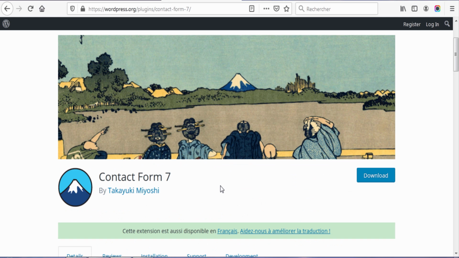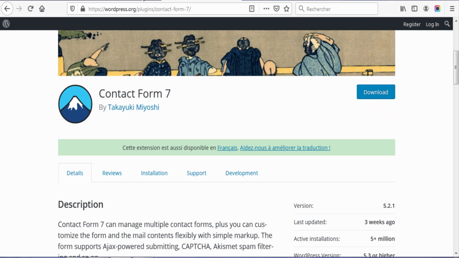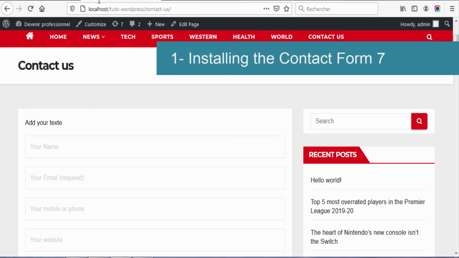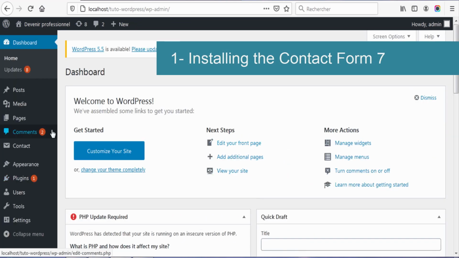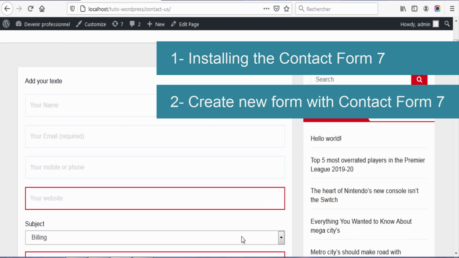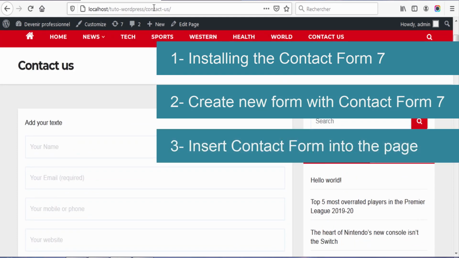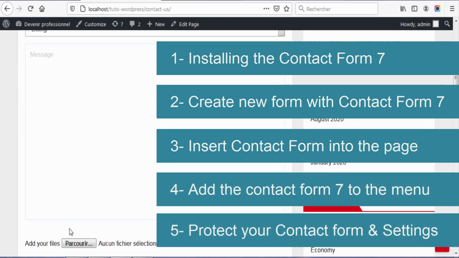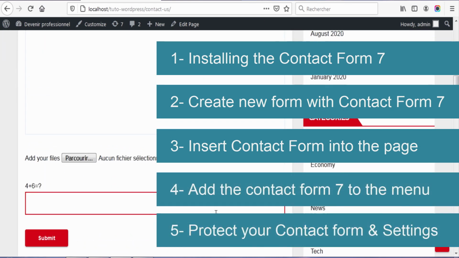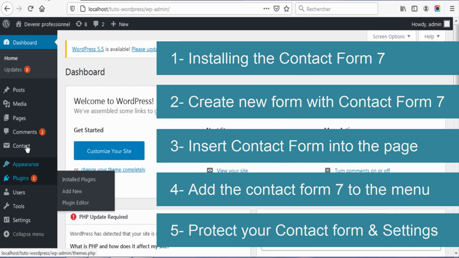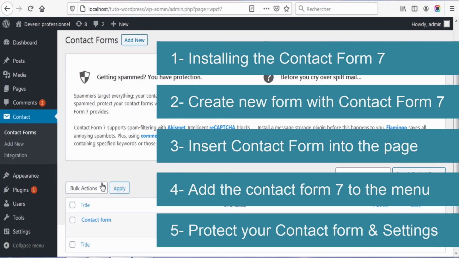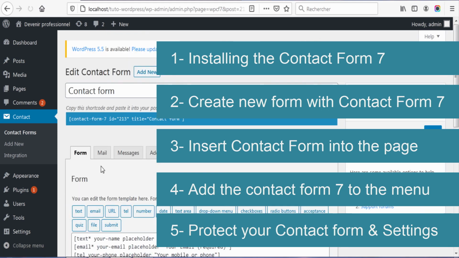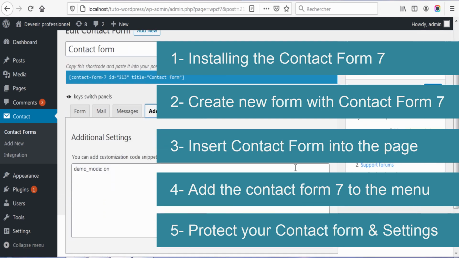So to get this purpose here, we are going to follow some steps. First of all, I'm going to show you how to install this plugin on your dashboard by using 3 methods, and those methods can be used for any plugin for WordPress. Also, how to create a new form, how to insert it into the page, and how to link between the menu and your form, and the last one, how to protect your form by using reCAPTCHA, and then adding some settings here as you're watching to understand how to set up and how to use some additional settings.